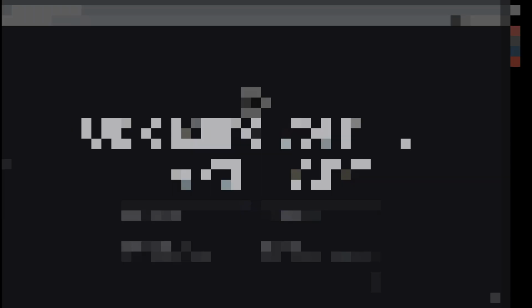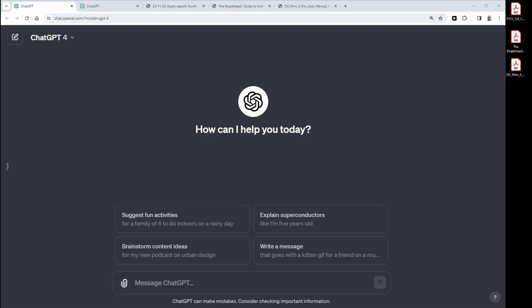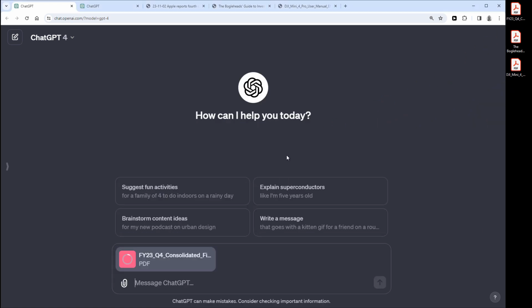The first step is to upload your PDFs to ChatGPT. Let me show you how simple that is. I've got the PDFs for my demos on my desktop right here. All you have to do is drag them to the screen with your ChatGPT 4 chat and it will start uploading. The other option is to click the paperclip right here, which allows you to browse your PC to find the PDF you want to upload.